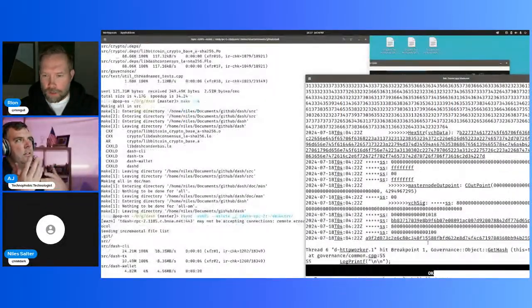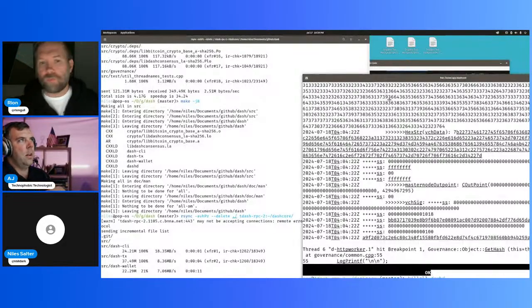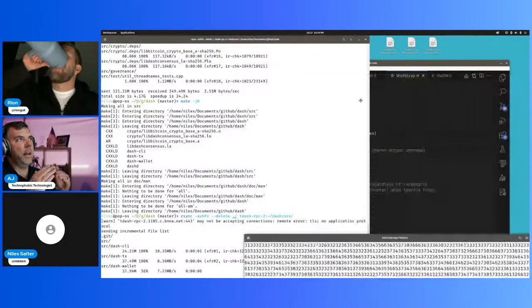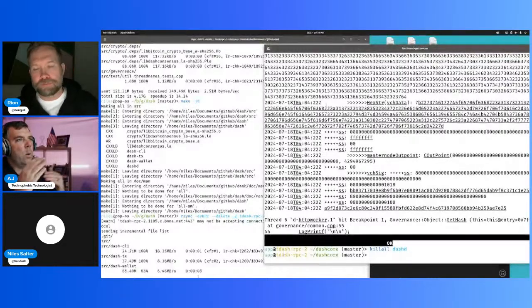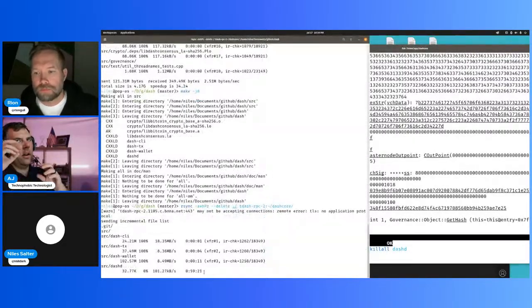Yeah, it just clogs up the logs. It's not just that it clogs them up, it's that it splices them so that like a 0 from a hash of blockchain data can be printed in sequence with the governance object data.